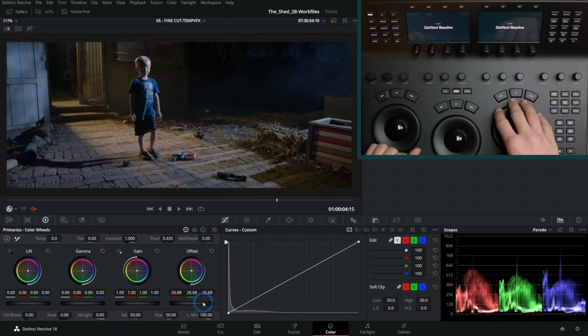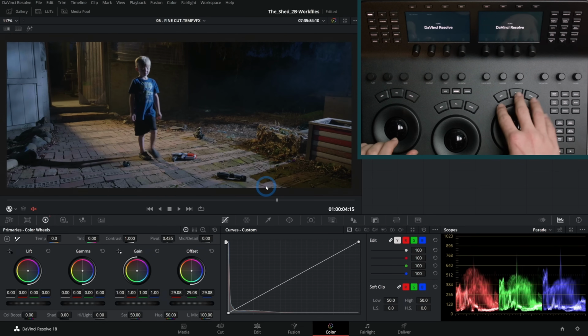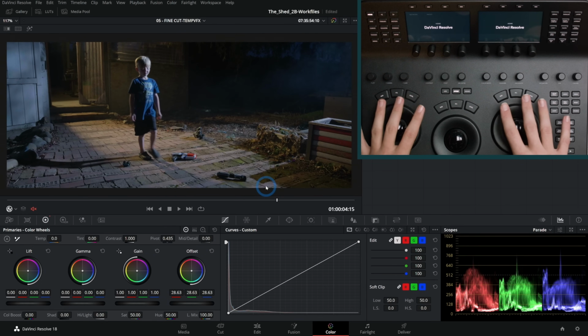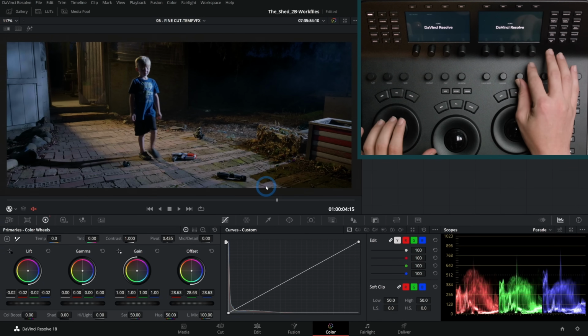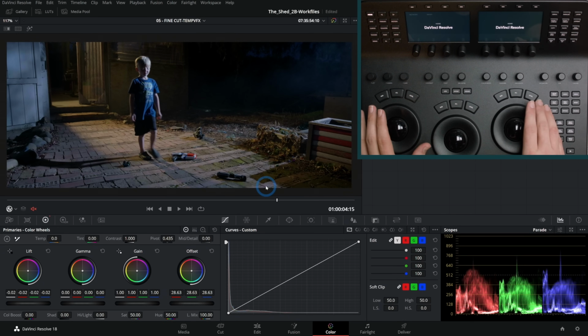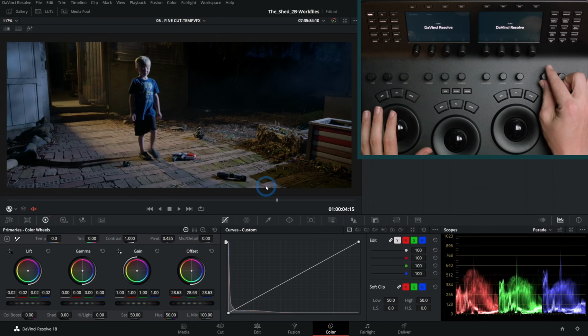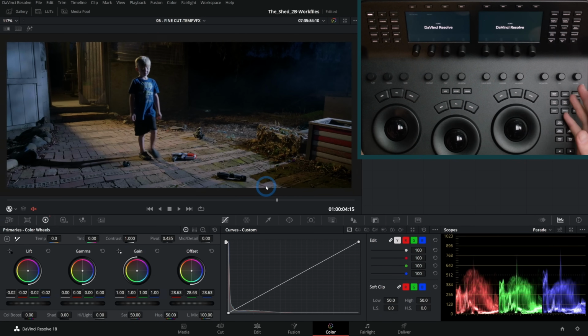I can quickly kind of dial this in without having to look at my mouse and actually look at this interface right here. I can focus on the image on the screen. So I just look at my image and I can kind of feel my way around the surface and adjust the controls. And the more I get used to it, the more I can just quickly do something. If I want to adjust the saturation, I know that's this knob right here, and I can turn that up or down. I can reset it by pushing it down, and it just saves a lot of time.